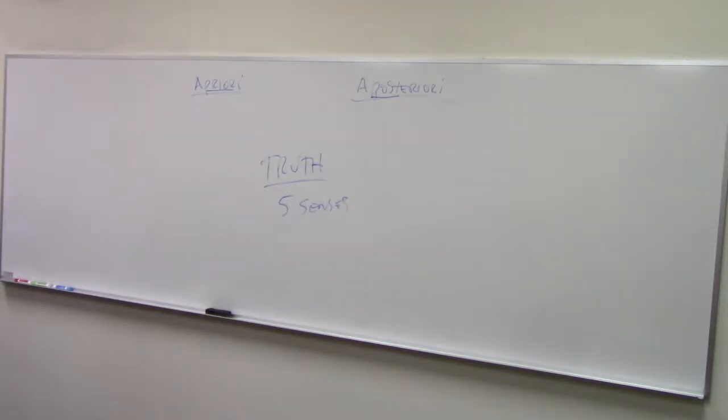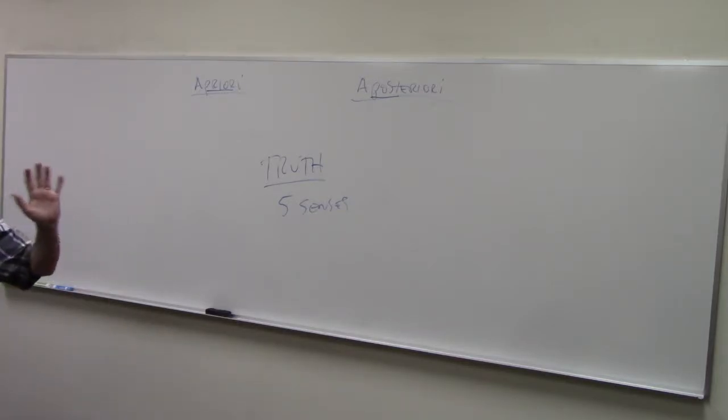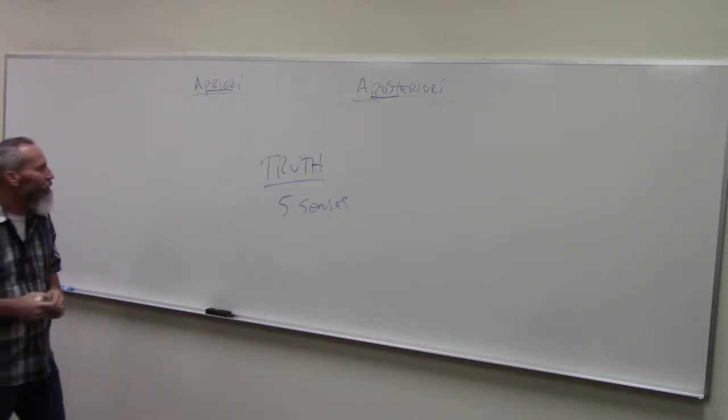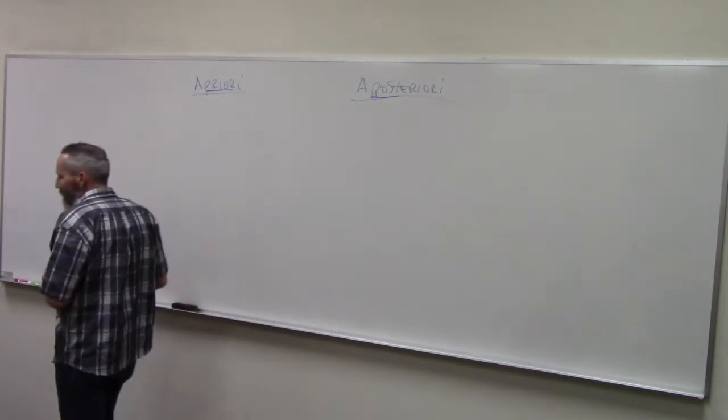All of your other teachers are going to tell you this: science is truth. And remember, at the very beginning of this class, I told you that science is not truth. Science is, in fact, the only thing that we prove wrong every single time. Every time we think we know something's true, science goes, ah, crap, we got it wrong this time. But next time we'll be the right one. And we always think, whatever it is, that we've reached the age of enlightenment. Now we know everything. Those idiots last year, they didn't know shit. But us now, now we've got it figured out. Trust us on this. Really? Okay.